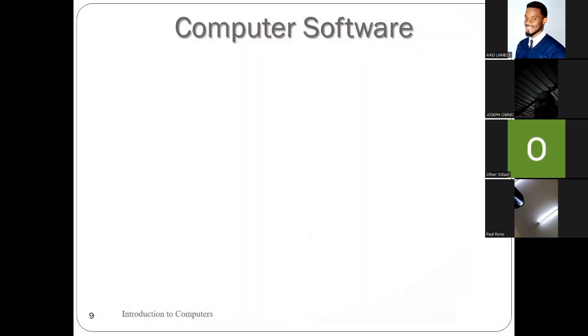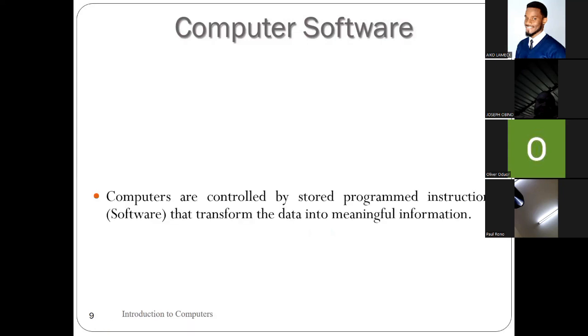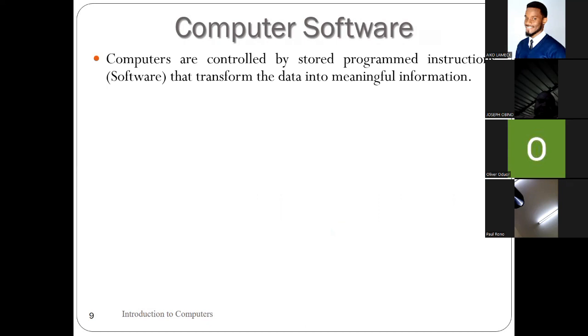Let's look at computer software briefly before we conclude today's lesson. As defined earlier, computers are controlled by stored programmed instructions, which are software that manipulate the data into meaningful information that can be read by the user.